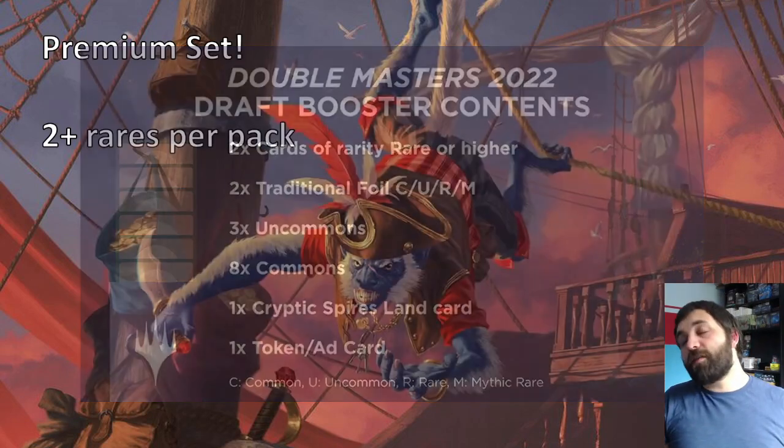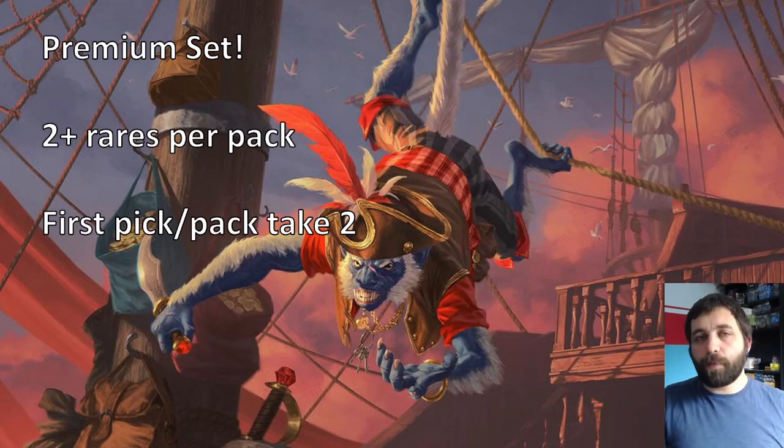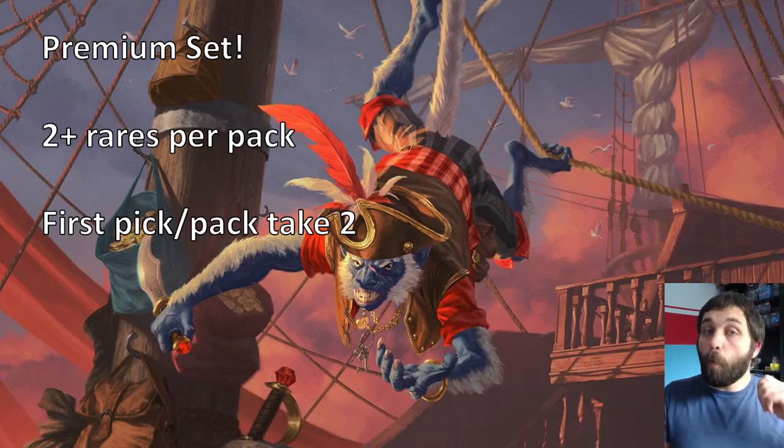Something to bear in mind with the draft is in your first pick, you're going to take 2 cards in this format. So you would take 2 cards from the first pack, pick 1. Then you'd pass it on. You'd take 16 cards in a pack here. So you take the 14 cards from the person on your right. You take 1 card here and you go all the way through pack 1. When you get to pack 2, you take 2 cards out of that pack as well and pass it to the right. And then pack 3, the first pick you get, you take 2 cards out of that as well.